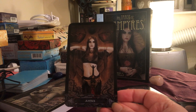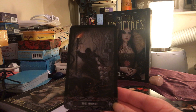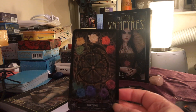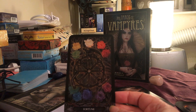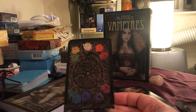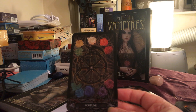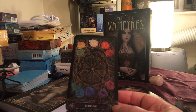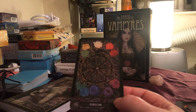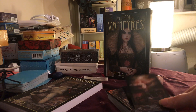And here we've got Justice. And our Hermit. Beautiful wheel — lots of people really don't like the wheel, but I like it a lot. This one is interesting though, because a lot of times when you get the wheel you can really sense the motion, but this feels quite static to me. In this deck it's called Fortune rather than the Wheel, so that might be interesting to read. Quite interesting use of the chakra colours in these roses as well.